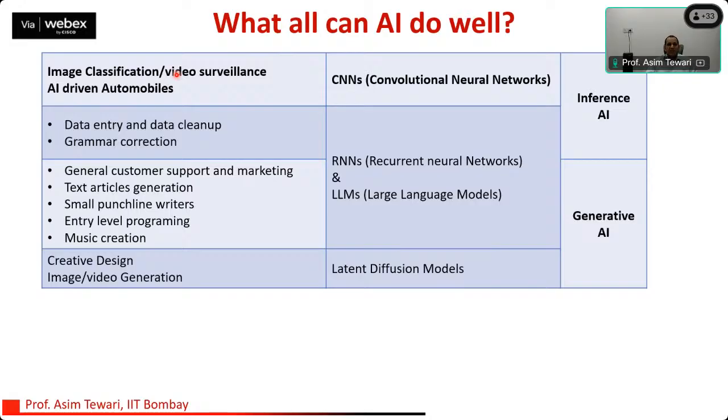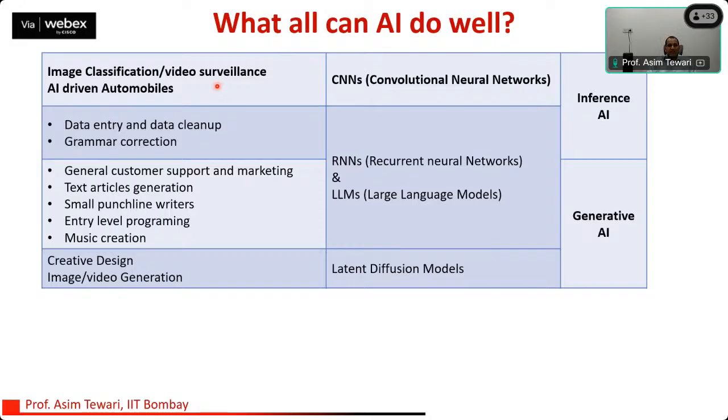So some of the things which AI can do quite nicely now is image classification, and that of course you saw before as well. It can do image classification better than humans, and this is what is known as using convolutional neural networks, CNN based architecture of the deep networks. This is what we call the inference image, where you can give it an image or a video and it can perform an inference from it.